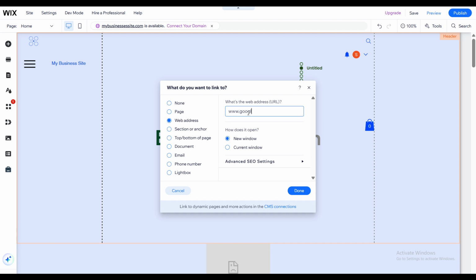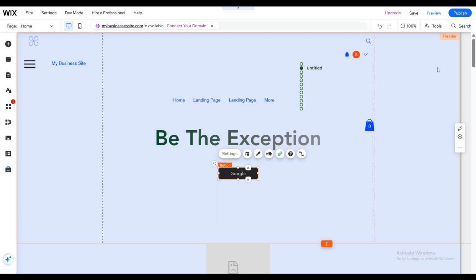with your button. Carefully type the full URL of the destination page, making sure there are no typos. Just a heads up, it's critical to include the full URL, including the HTTP or HTTPS part, to ensure it works perfectly. Once you've entered the URL, you're ready to see it in action.